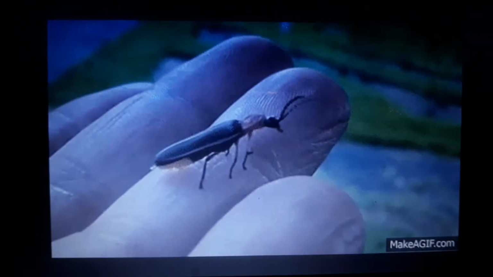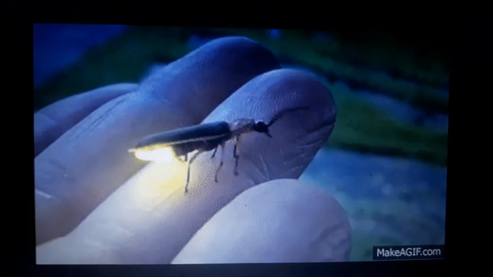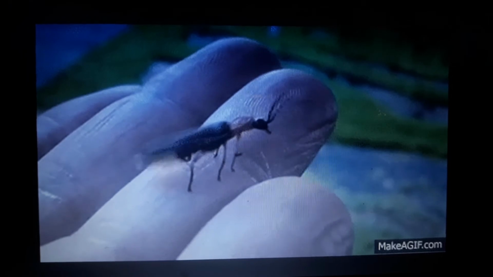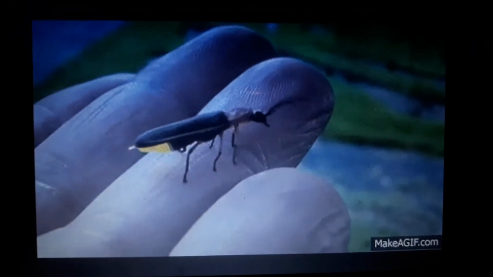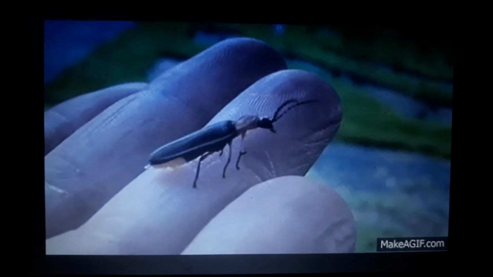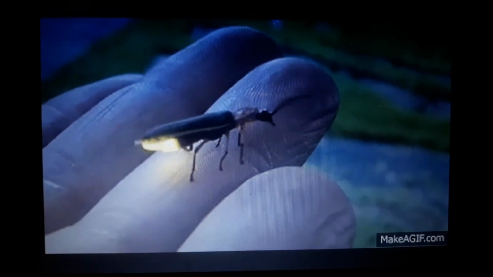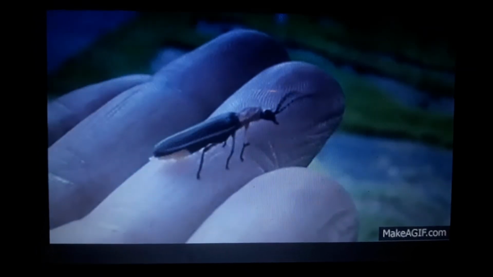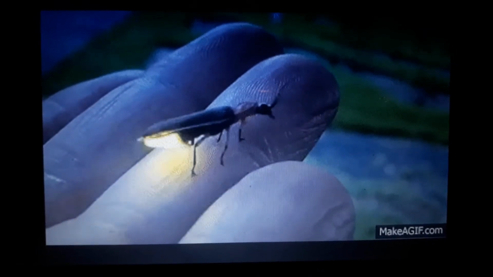So this is really neat. Watch this. See how it comes on and goes off? That's what they do. And we don't have these out here in Arizona. We usually have these back east. And again, where my family's from in Tennessee, we have these all over the place. You don't see them quite as much as we used to when I was a kid growing up, because a lot of pesticides have killed off a lot of the population, but you still see some, and they're really neat.